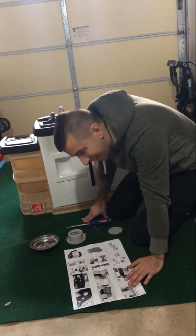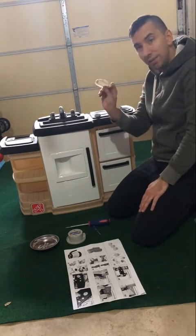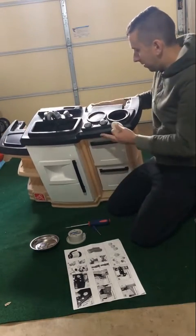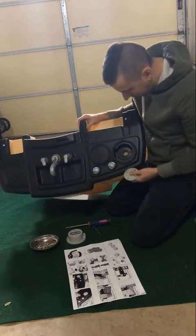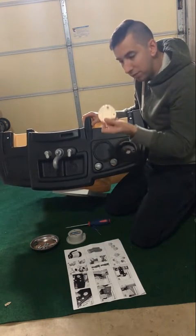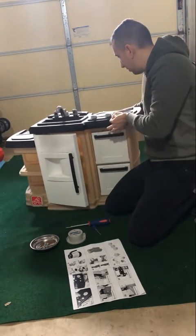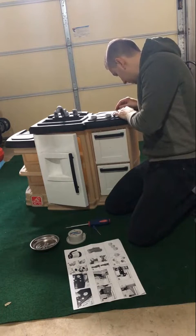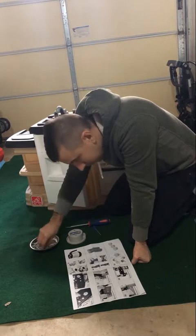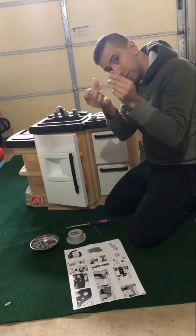Okay, so this is the reason I didn't skip it, because step 34 has you putting this in the bottom part all by itself. So if we look at our kitchen from the top, there's 2 indents in there that you're gonna line up with the 2 holes in this piece. So I'm gonna do that. Line those up. And you're gonna need 2 of the short silver screws. So 2 of the shorties here.